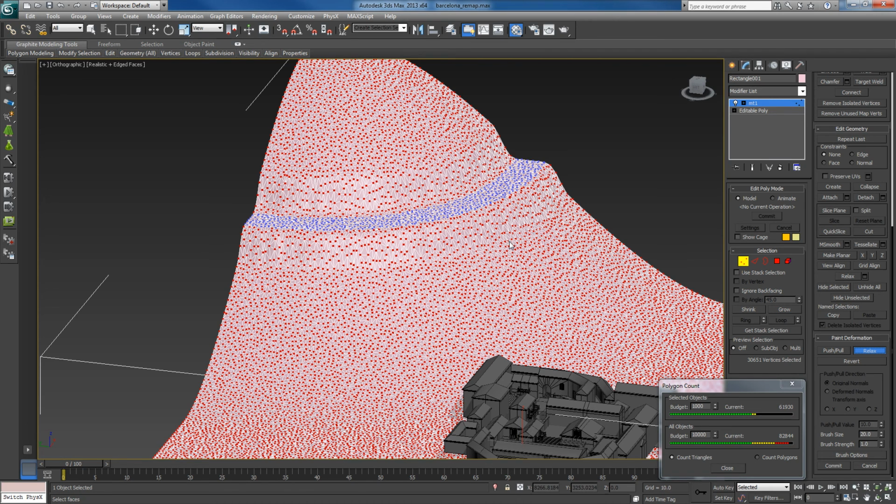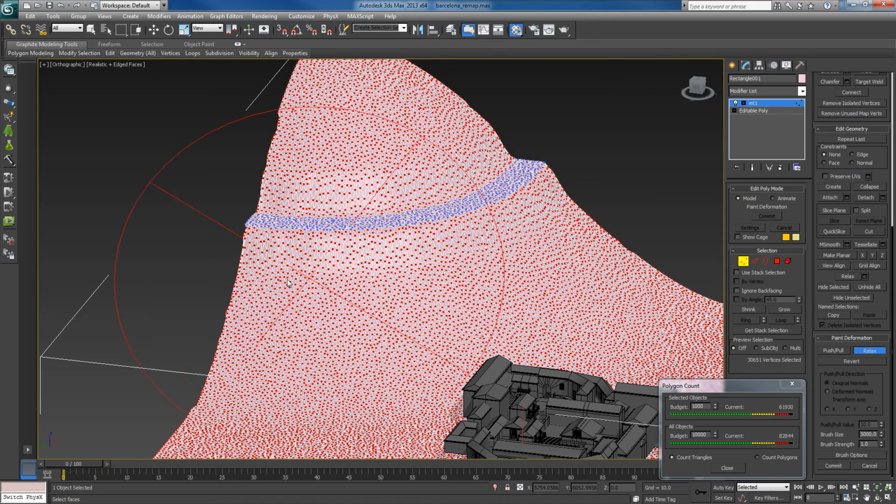There is a reason behind this, in that we want to keep as much as possible a normalization of 1-to-1 as to how the surface is as a percentage in world space as reflected by its UV mapping counterpart. So if that's 1-to-1, then whatever texture we put onto it is going to be clean, stretch free, and look good, and it makes our life a lot easier. And we can accomplish that by setting our brush size to about 6,000, and we can brush in a little bit here and relax that area. So this kind of normalizes our values.